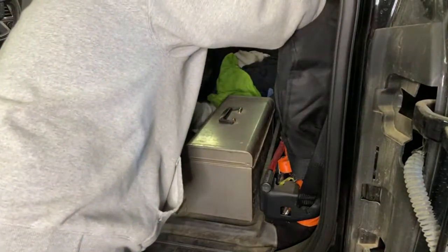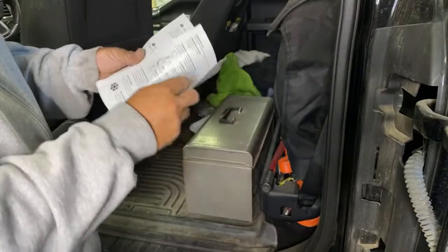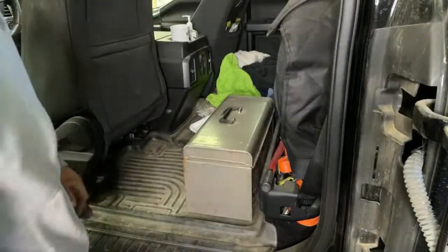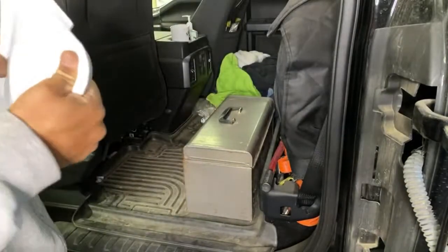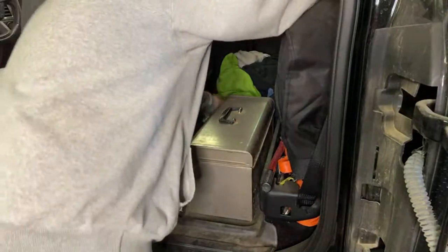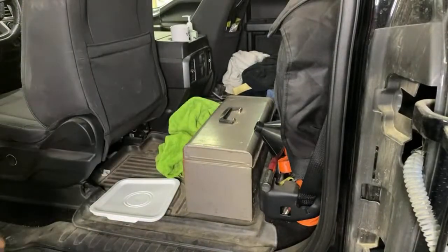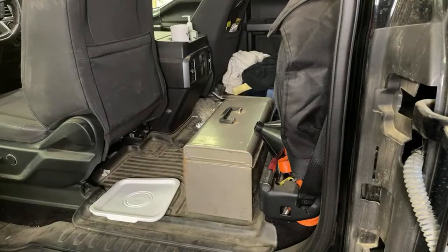What we got next? Oh, the instruction book. How to install Lightform. 1, 2, 3, 4, 5, 6 pages, and like 4 of the 6 don't even tell you how to do it. They're absolutely wrong. We got a lid to a $100 bucket of screws. I need to get out of here because I don't need to be carrying all those screws with me. Some knee pads. Keep those around. Another towel. It's always fun.